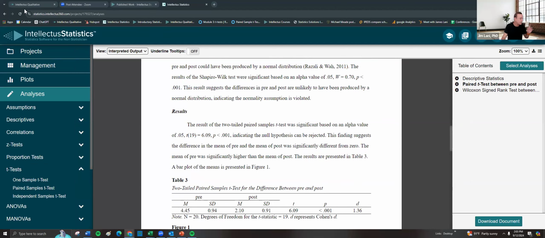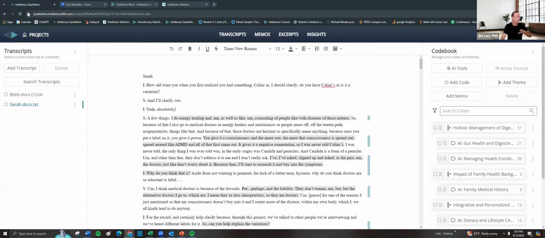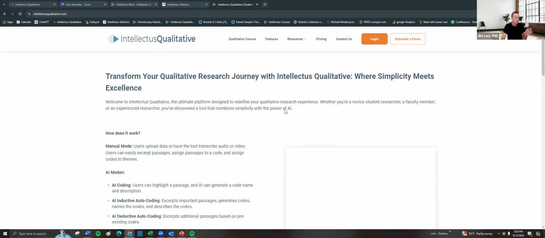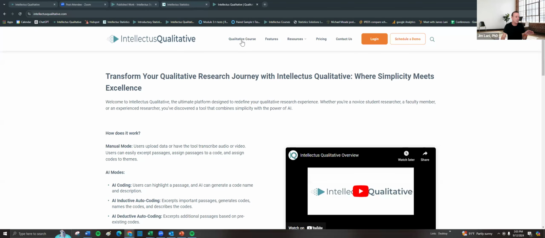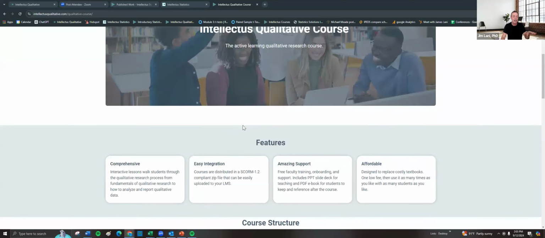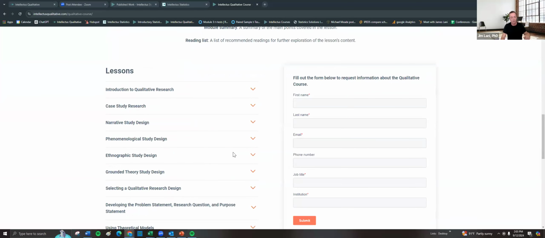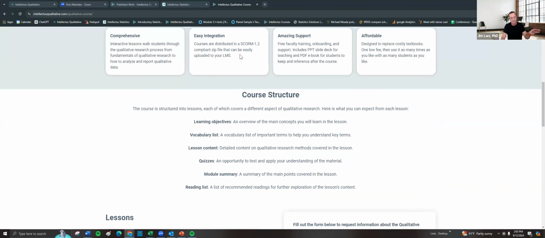I will say, wrapping up a little bit here, that we offer 20 lessons to go with this qualitative tool. These are competency-based lessons that go behind learning management systems. Grades go to grade books. Ditto for the quantitative tool and the quantitative courses. There's 65 of them or so.